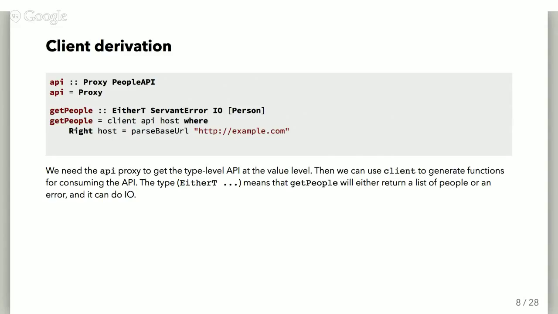Any other questions about this so far? So this is literally all the code you need to generate the client function that'll hit the API we described. It does everything else for you. It does converting it from JSON. It does making the HTTP request. It does setting up a manager to do all these HTTP requests. It's really powerful.